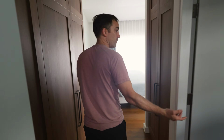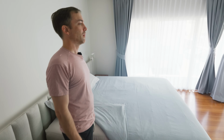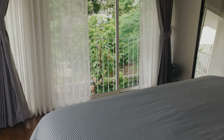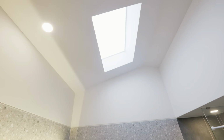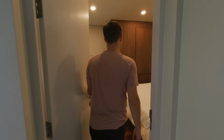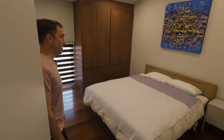The master, so we have a small bathroom in here, and then lots of light. We're lucky that our neighbor owns two empty lots, a big yard with a lot of trees and a lot of green, so it's nicer. It's better for us to look at that than look at another concrete house. The big bathroom is for all the kids and everybody staying here. It took advantage of the high ceilings in the existing house. Everything looks to be finished solid. This is the guest bedroom. When my parents or her parents come over, they stay here.